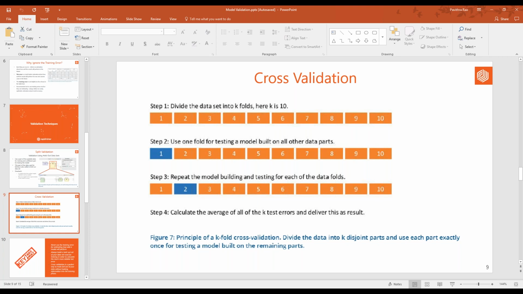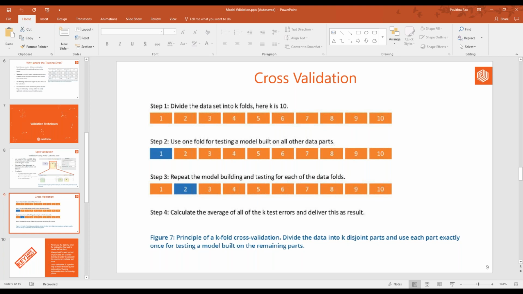For example, if you divide your data set into 10 folds, what happens is the first fold is set aside for your testing phase, and the other 9 folds, k minus 1 folds, will be used for your training phase, right? That happens in the first iteration.